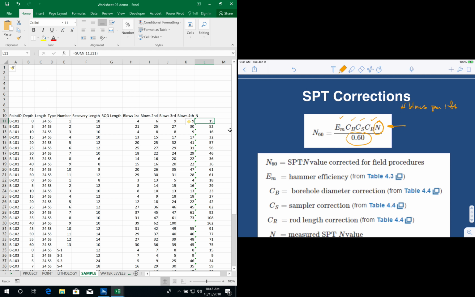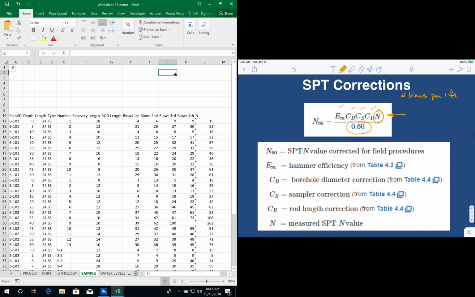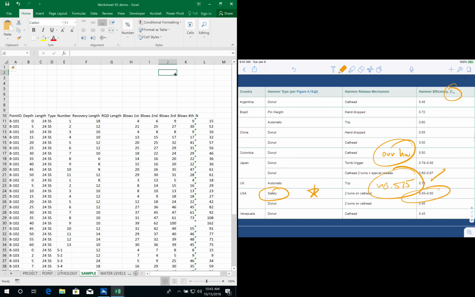And now we're going to do these corrections for energy and borehole size and all those sorts of things. For the energy value, if you look at the boring log, it'll tell you that it's a safety hammer. So we come over to different types of hammers over here. For our borehole, it's a safety hammer, so we're going to use a correction factor between 0.55 and 0.60.